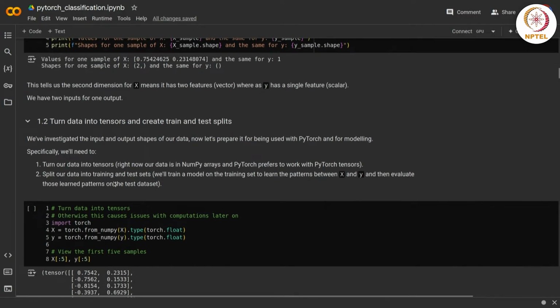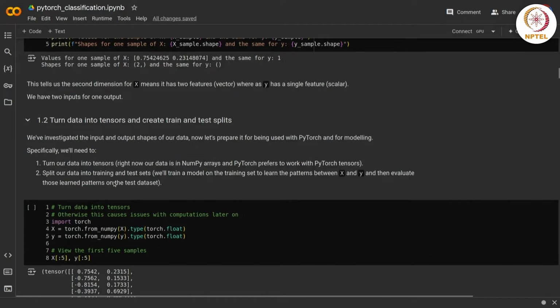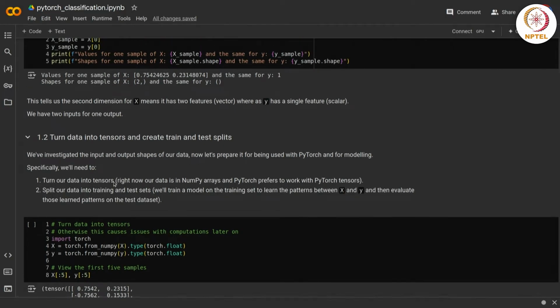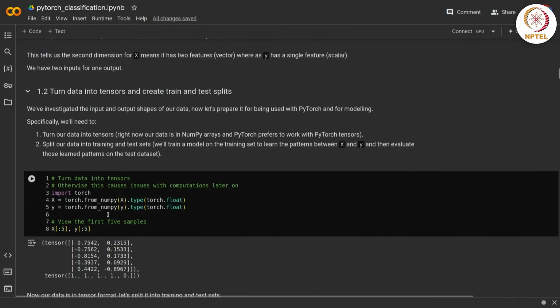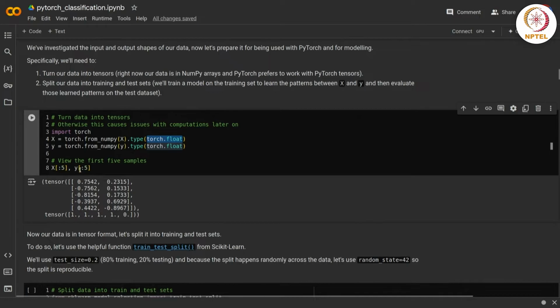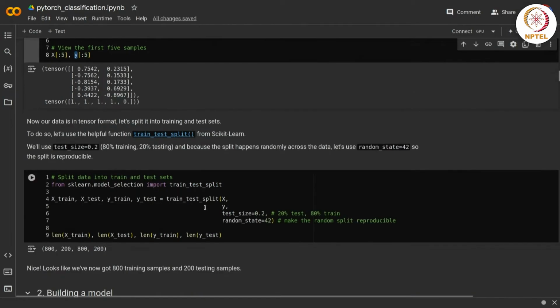Before you can define a network and train it, you have to convert your data into a format that the neural network can work with, and that is a tensor. So this is the basic syntax for converting your data into tensors: torch.from_numpy, and you define the type of that tensor. Now you have successfully converted your x and y, the whole data, into tensors. This is again x1 and x2, and these are all the labels associated with the data. Here we have printed the first 5 elements of x and y.